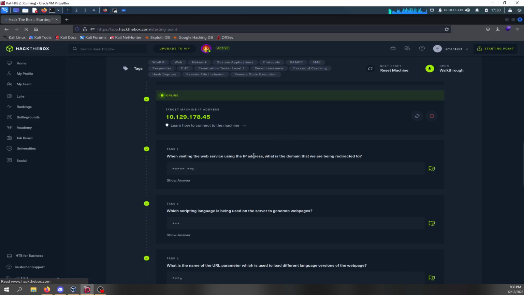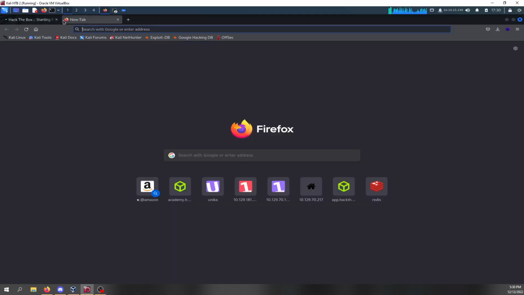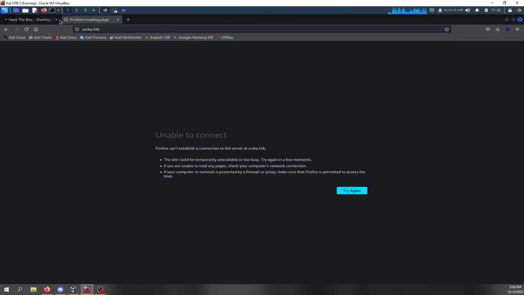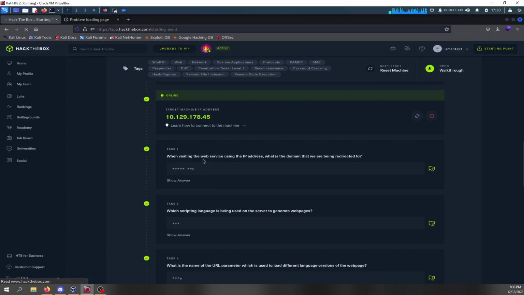When visiting the web service using the IP address, let's go ahead and copy the IP. Okay. Now let's say we're visiting this IP address. Problem loading page. What is the domain that we're being redirected to?